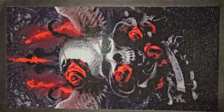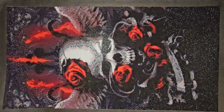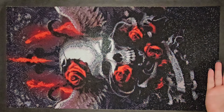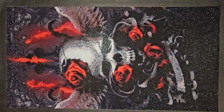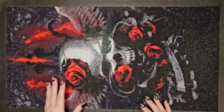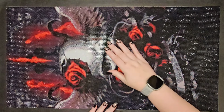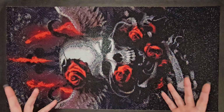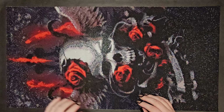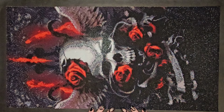All right, you guys, that's it for the Rose Romantic Skull. What do you think? How do you think this canvas turned out? Does this inspire you to maybe investigate some skull art? I mean, this does have elegance. You get elegance with the rose and the silk sash. You get some beauty and elegance with the wings, but you also have the darker elements with the horns and the red slashes. And you do get a little creep factor because it is a skull.